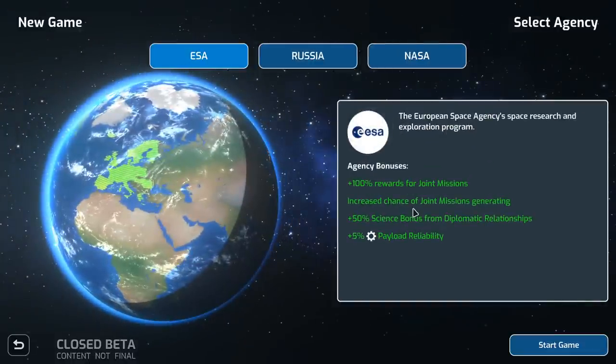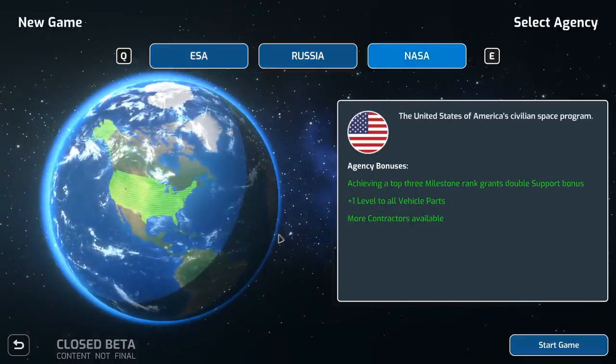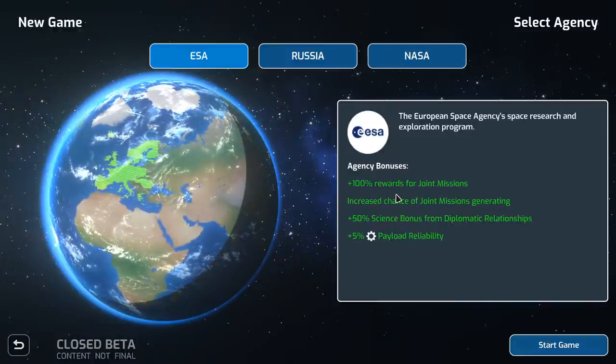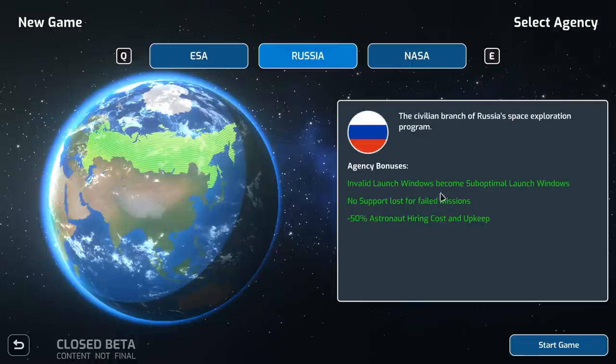All right, so in the full version, they're planning on having 5 agencies. Right now they have 3, and we can see it blinking that I can use Q and E to select these, and it highlights it on the Earth. And let's see now, ESA has plus 100% for joint missions, increased chance of joint missions generating, science bonus from diplomatic relationship, and plus 5% payload reliability. Seems about right. Invalid launch windows become suboptimal launch windows.